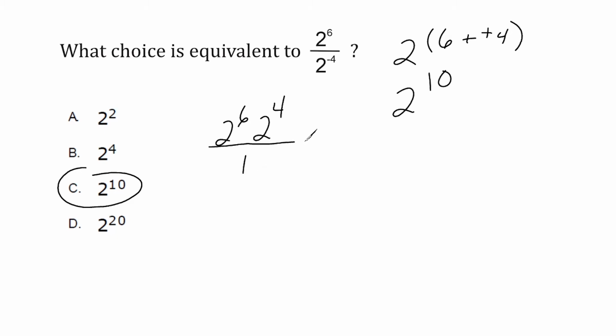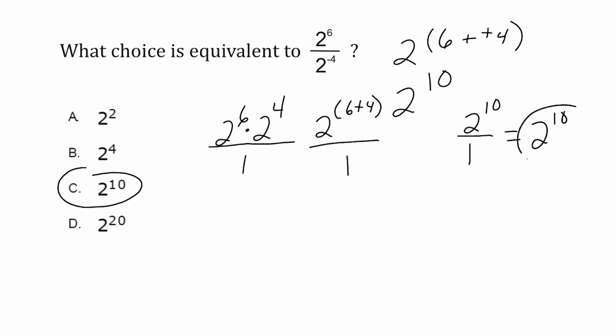And if there's nothing remaining at the bottom after moving pieces of that expression, you can just hold that place with the 1 there. Now, when you're multiplying bases that are the same, the rule is you actually add those exponents. So we would take our base of 2 and add our exponents of 6 and 4 together, which would give us 2 to the 10th power over 1. And remember, when your denominator is 1, you really don't need it. So we still end up with the expression 2 to the 10th power. All right, let's go ahead and do another example.